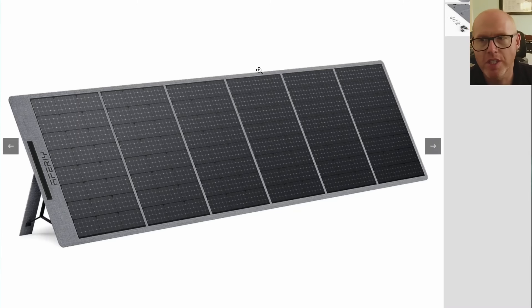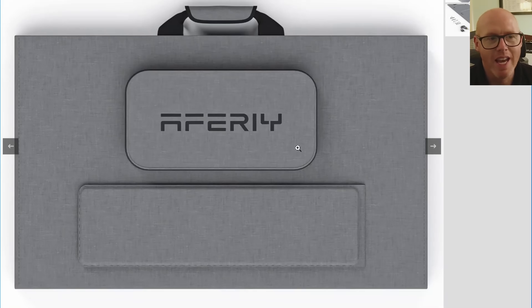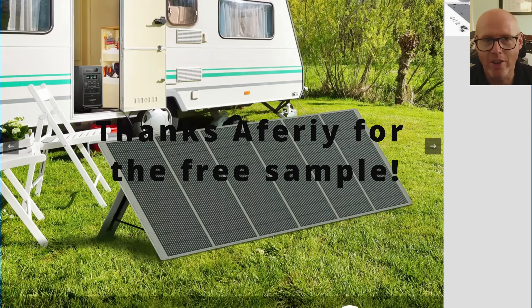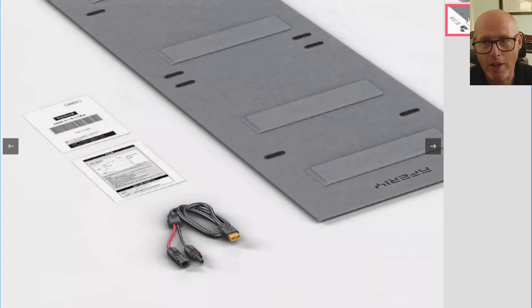Here are my four contenders in a bit more detail. Number one: the Aferi 400 watt folding solar panel. I've very much enjoyed using this because it has so many kickstands, so it's not wibbly wobbly like most folding ones. It packs up at nearly under 10 kilograms — almost the same weight and as manageable as our 200 watt Blue Etty solar panel but for double the output. Folds up nicely, good handle, seems to do everything nicely, and claims 23% efficiency. That's what we're going to put to the test today.